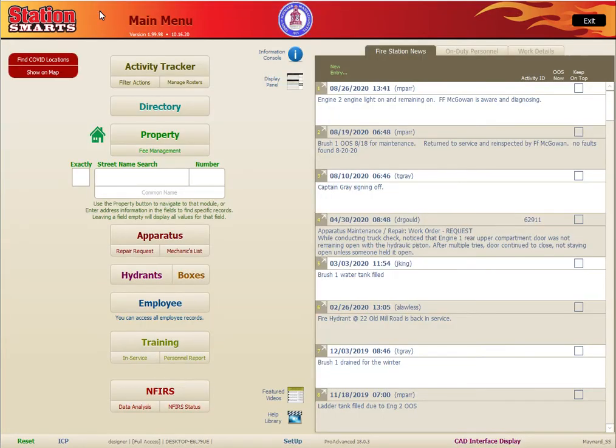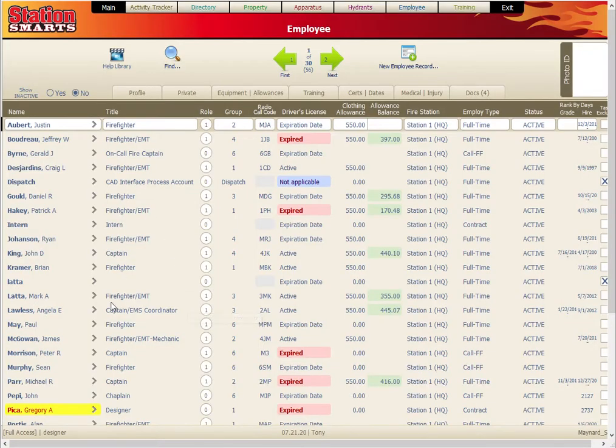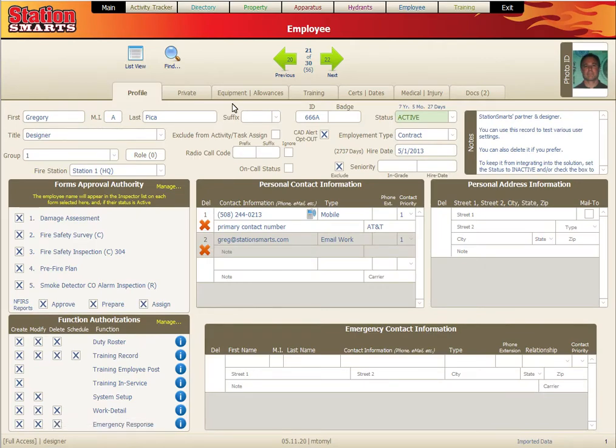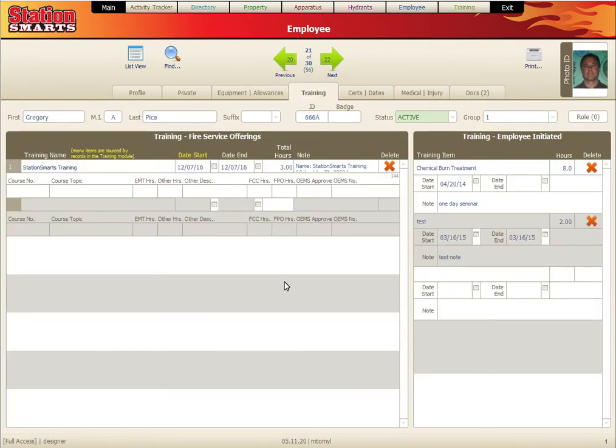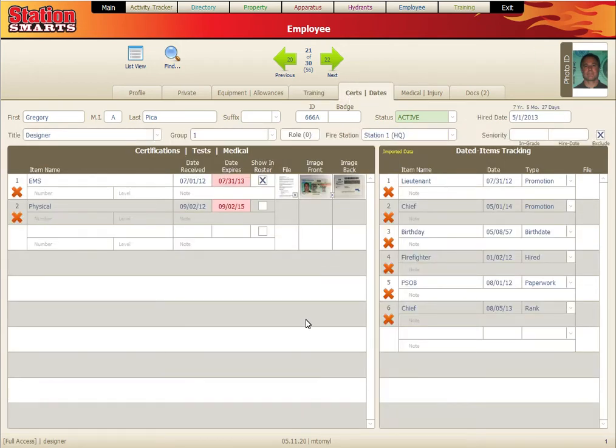Back on the main menu, we'll take a look at the employee record, and this is going to allow you to track the training piece. Once all training has been finalized, this is where it goes, and this is where you can actually run reports from those permanent records. And this is also where you can record certifications and dates. So if there's some type of certificate that you want to keep track of, when it was received, when it expires, this is where you could record that information and also store a certificate of completion or pictures of the front and back of a license or card that they may have received as well.